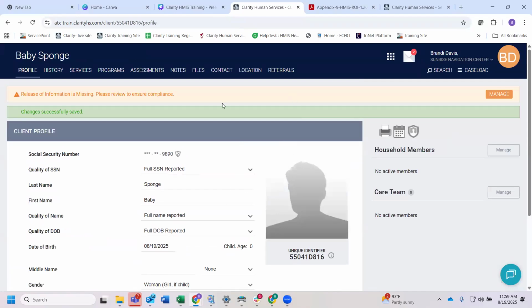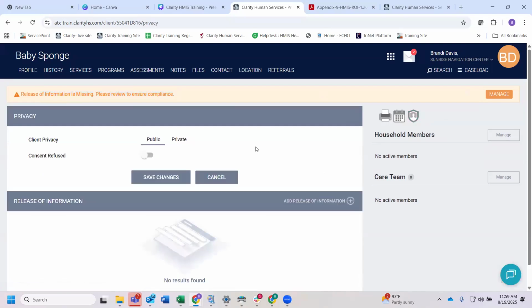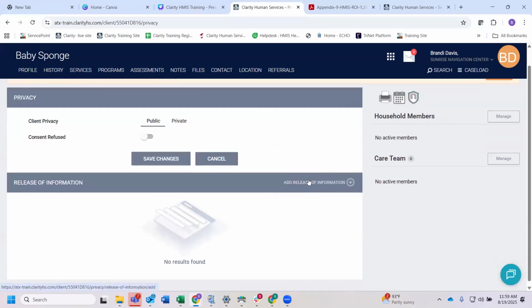It's going to say that the release of information is not entered, so we're going to go ahead and add that, because it won't let us create an enrollment for the child if their ROI is missing. That's a good feature, though on the training side it's a little bit annoying. For this ROI, you can click manage, or click on the privacy shield for the child you just created. I'm going to click on the privacy shield, then click add release of information.